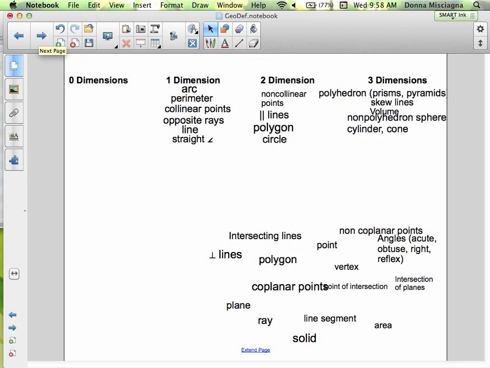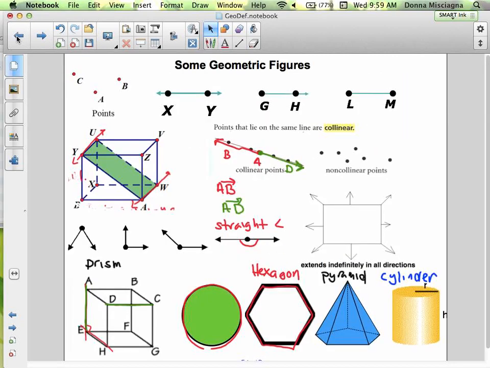Intersecting lines. All right, so we know what one line is: 1 dimension. If they intersect, I think I've got intersecting lines over here somewhere. Well, we've got intersecting lines all over the place, right? So if we look at, for instance, DC here, and I'm marking in the color DC, which is already highlighted, and BC. All right, so notice we've got 2 dimensions. We are naming a plane.